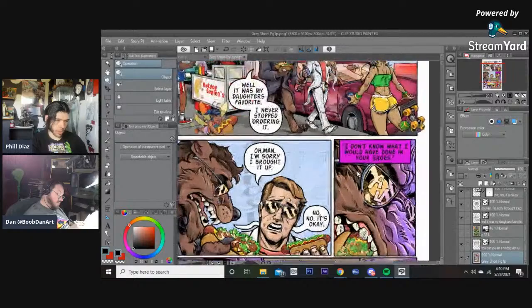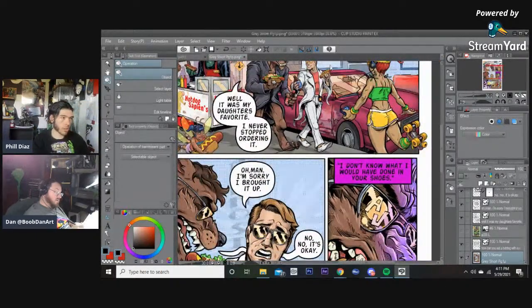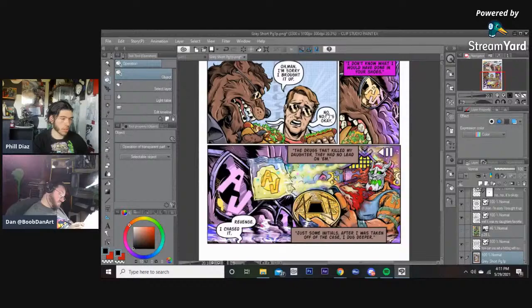So I said this earlier, but comic fonts will have the capital I's with the T bars. But also comic fonts usually will never have tittles in their lowercase I's. Tittle is the dot above the I. It'll always be just a bar with no T bars, but when you capitalize it, it'll have the T bar. So unless they're boob down tittles. Yes, those are the best tittles. All right, this page is done, I think.